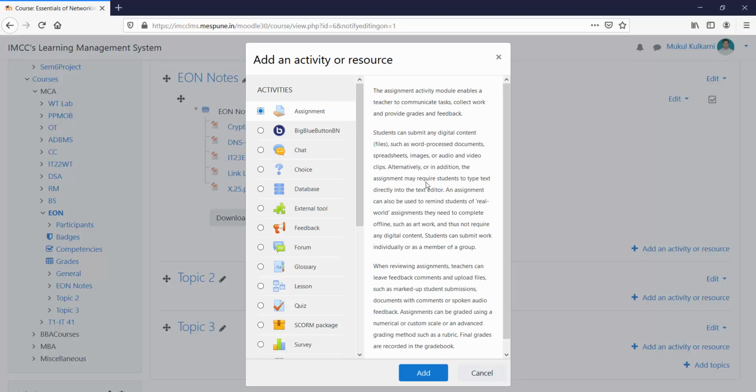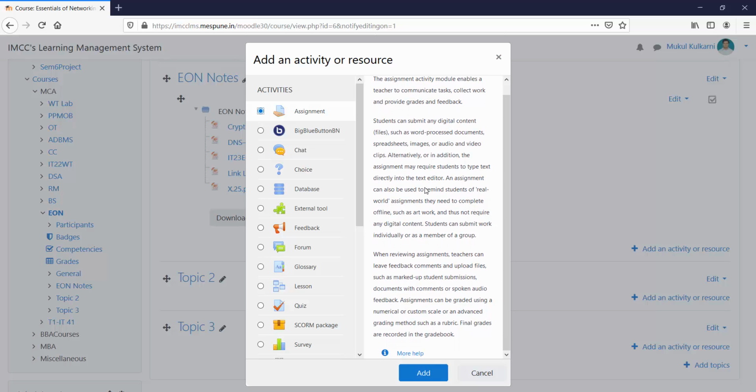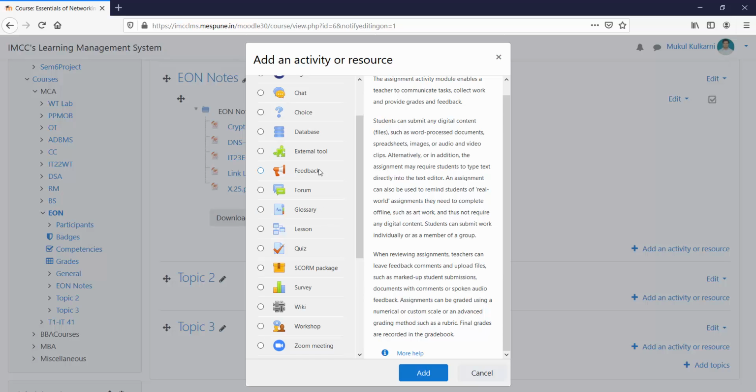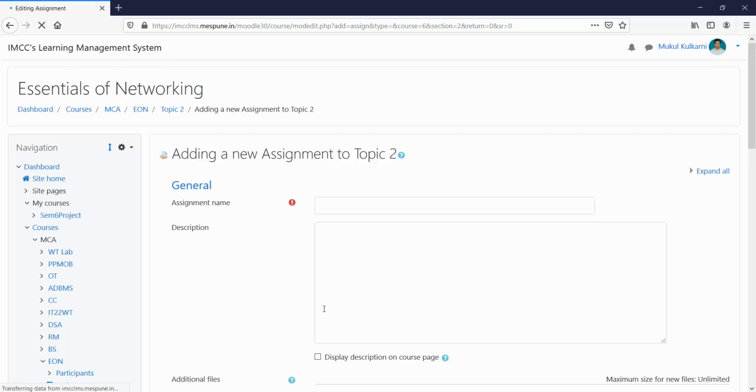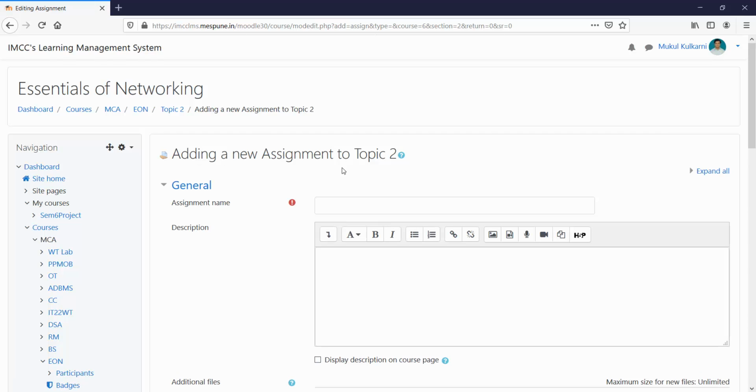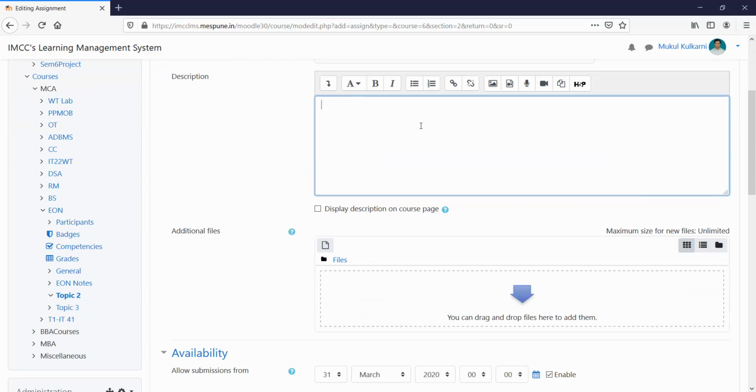In assignment, these are the details which tell you how you can upload the assignment question and student can respond to it. Now let me click add button so it will be added. It asks me some of the basic information regarding my assignment. Now let us create an assignment base for tutorial questions today. So I'll just write down tutorials. Okay. Now my description will be all of the questions. Okay. So I'm going to write down submit your answers here.